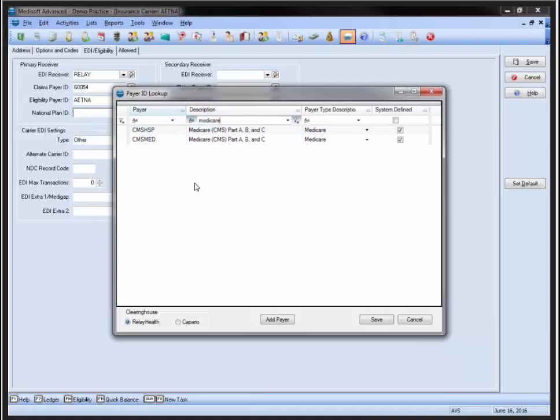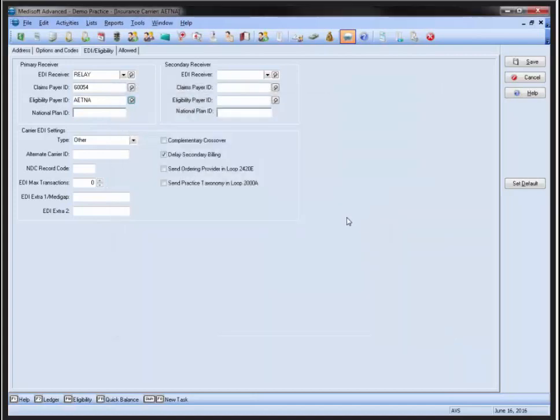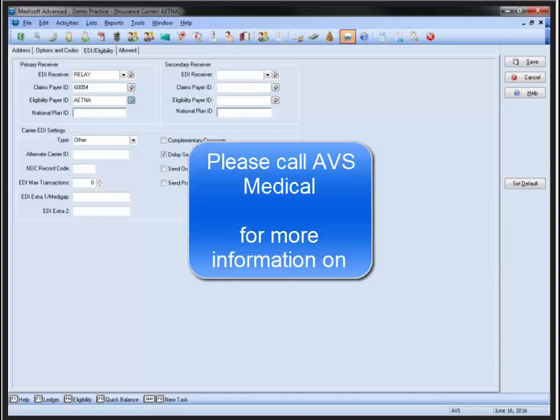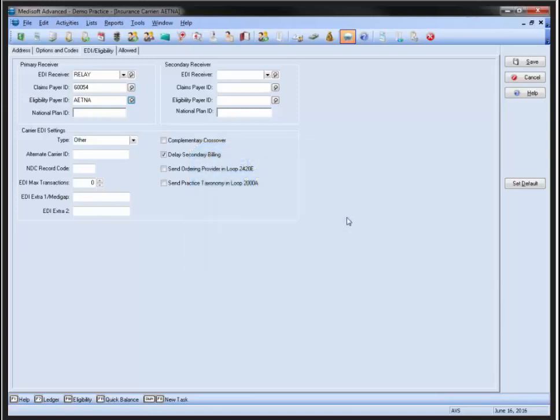If you have any questions about whether or not a payer offers eligibility, because not all payers do offer it, then you would want to refer to the Relay Health payer list, which is on their main homepage of the website. It's also located in Collaboration Compass or Connect Center if you're using either one of those for Relay Health.